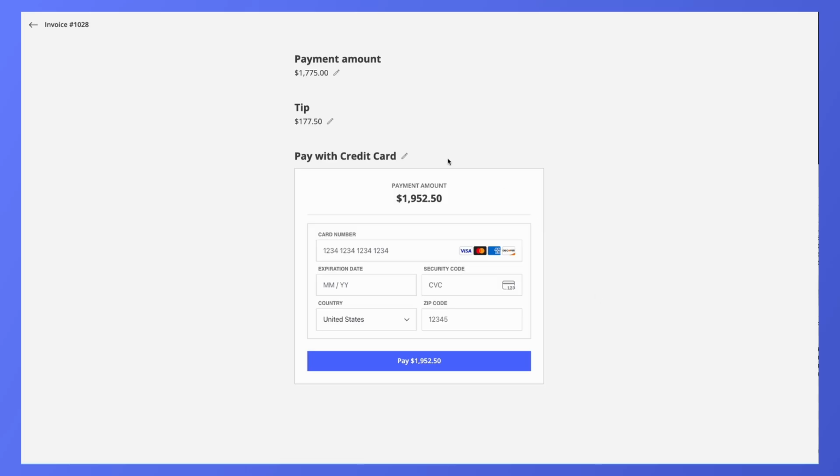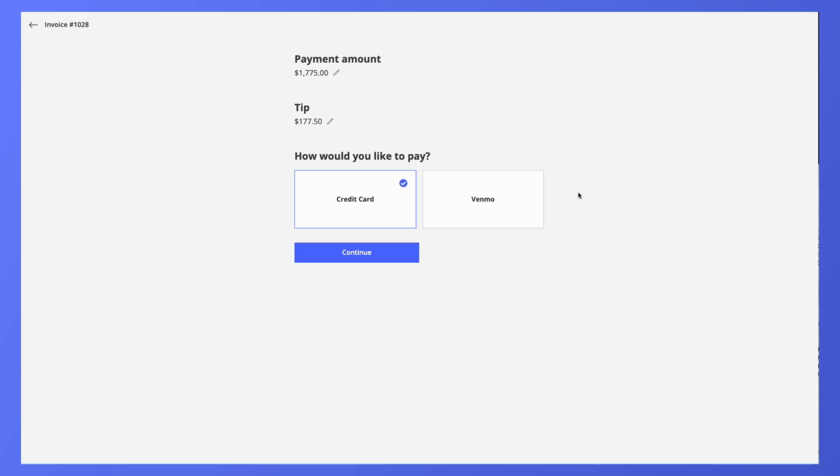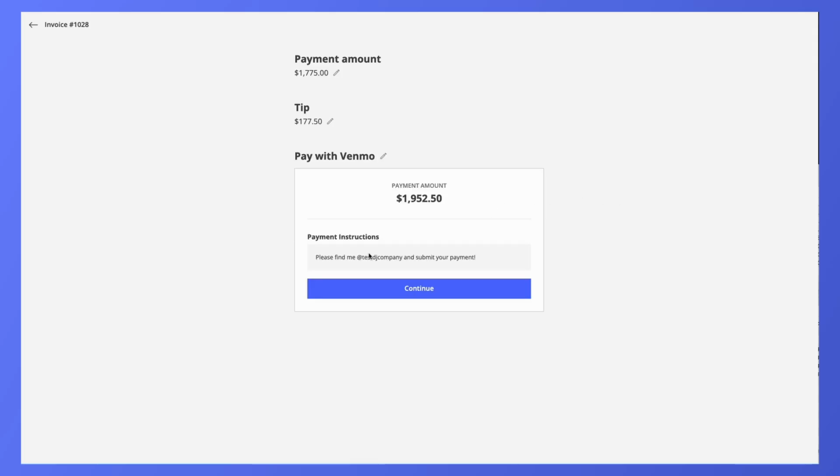If the client selects a manual payment method that has a link configured, they will see your instructions and a Continue button that will navigate them to your link. If they select a manual payment that does not have a link configured, they will see your instructions and be prompted to send you a message to let you know their payment is on the way. When they click the button on either of these manual payment methods, you will receive an email notification and a pending payment will be added to the invoice. This is strategically designed to make the process a little easier for you when adding a manual payment.